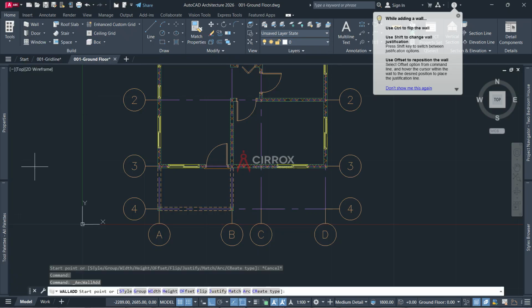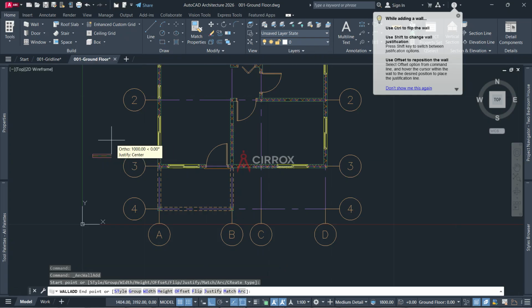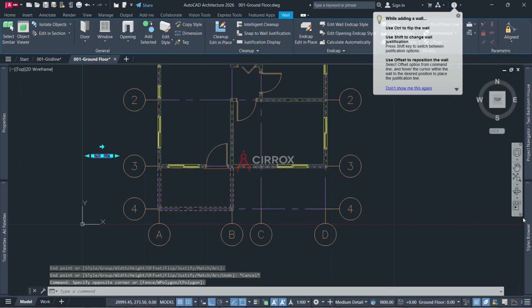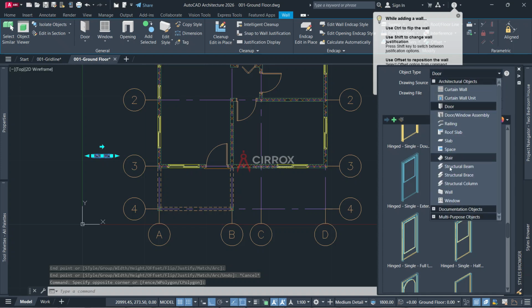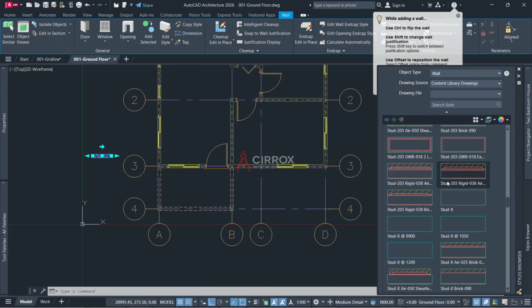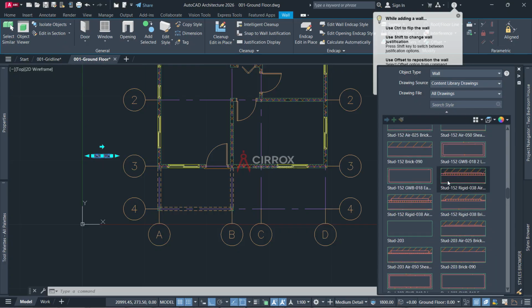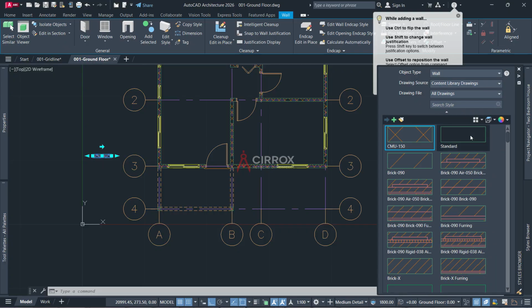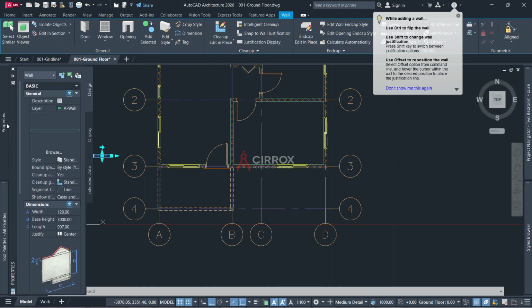Yeah, I want it to be standard. I want the standard ones. So go back to standard wall, standard, and apply selection. Then properties.